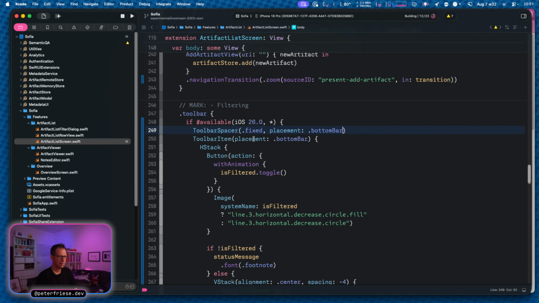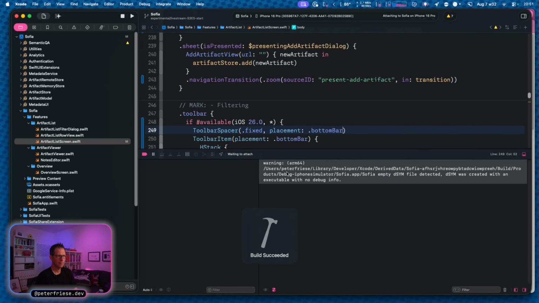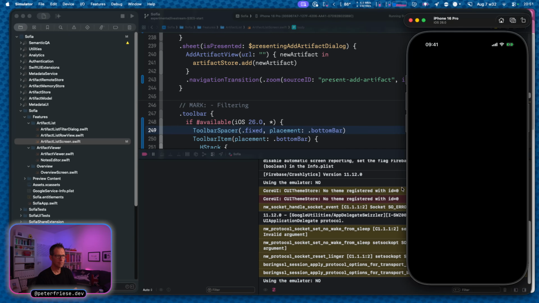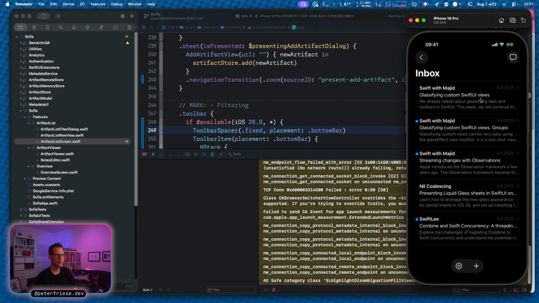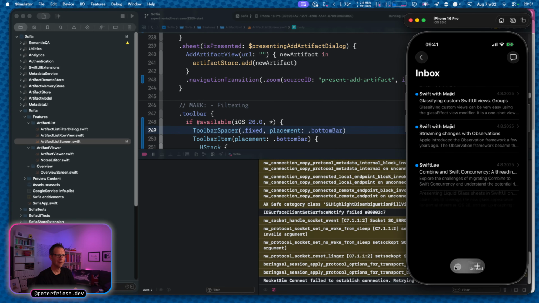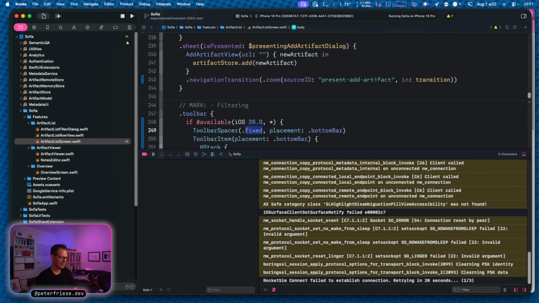Let's run again. Okay. This didn't work. Let's try flexible.